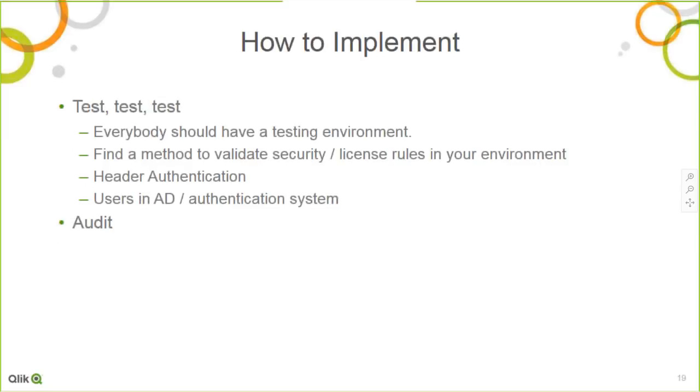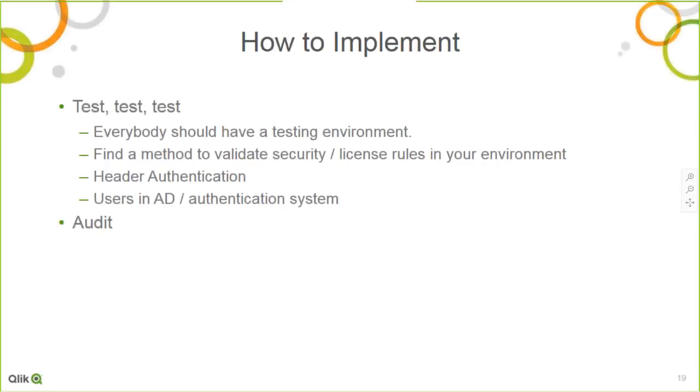Practically for you guys, what does this mean in terms of implementation? You just have to test. You have to test things out, and you should ideally have a testing environment. Not every customer is as fortunate to have that, but you do need to find a way to validate the security rules in your environment, whether that's setting up a header virtual proxy, which is not ideal long term because it's not a particularly secure type of authentication, or test users in AD or SAML. Finding some way of testing things out is ideal.